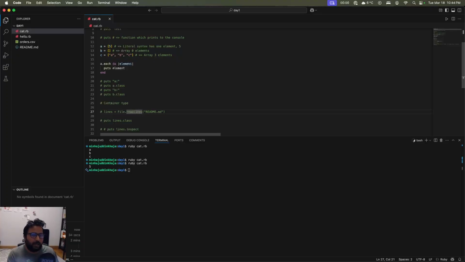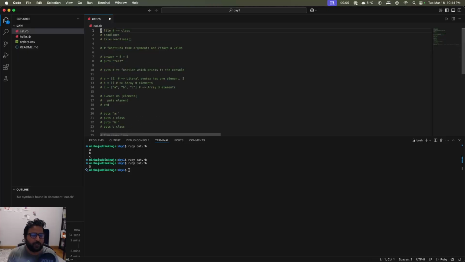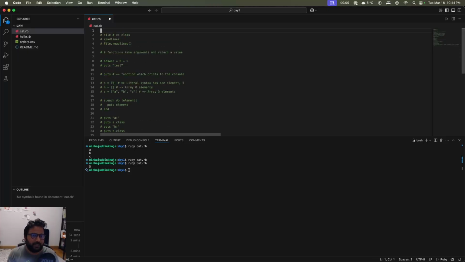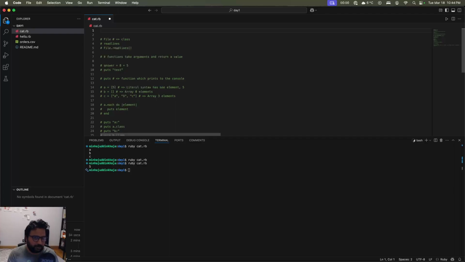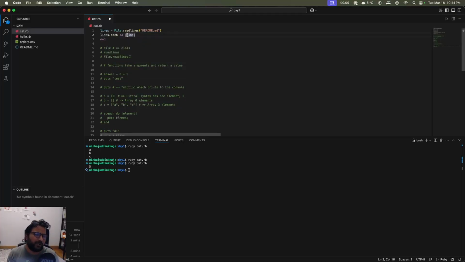Okay, but for our purposes, what we want to do is read the file and print it out, right? So we say file.read lines, and we're saying readme.md, and we'll put that in lines, and then we'll say lines.each do, and we don't have to call that variable element, we can call it anything.